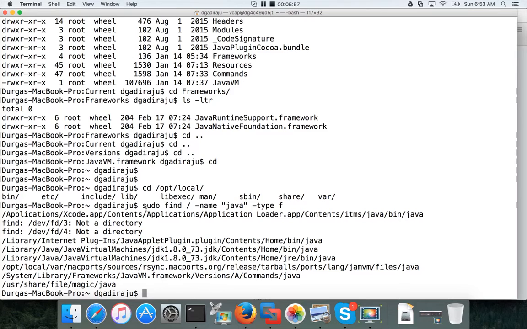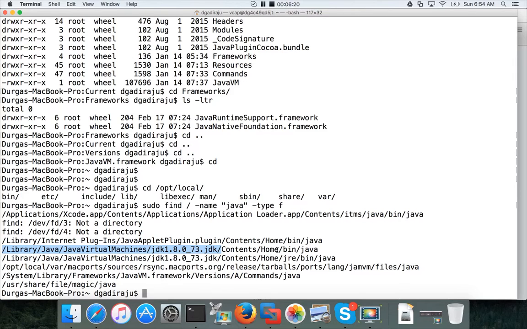Yeah, so this is the command sudo find minus name java minus type f, and you can actually see the exact location where the JDK is installed. So you have to understand this one. This you will be using as Java home.